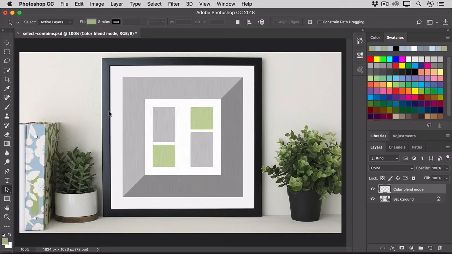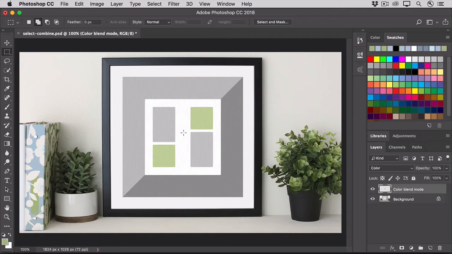In the Tools panel, select the Rectangle tool. In the Options bar, notice that the first icon is selected by default, and if you leave that selected, when you make any selection and then you click somewhere else, the initial selection disappears. So instead, let's choose the second icon, the Add to Selection icon. By the way, the shortcut for this icon is just to hold the Shift key as you drag out selections.